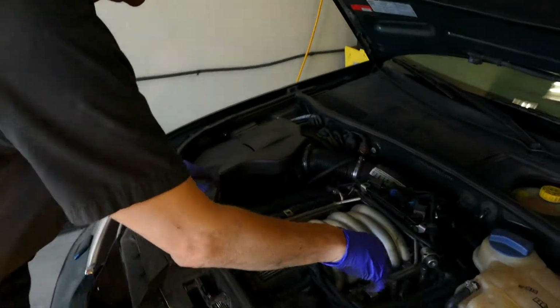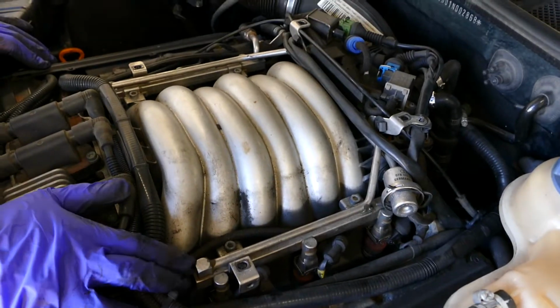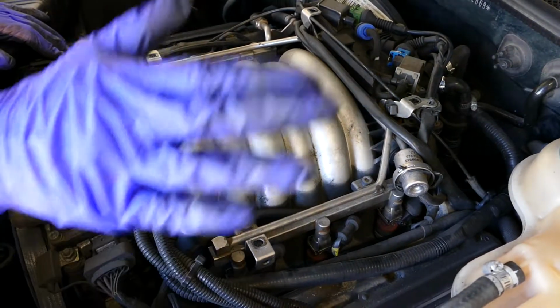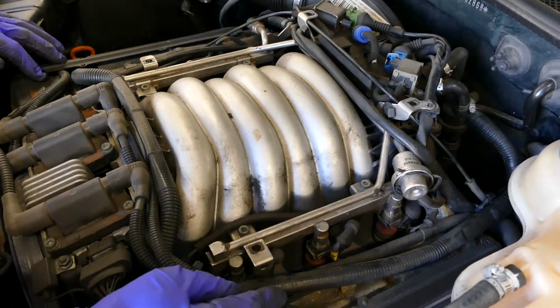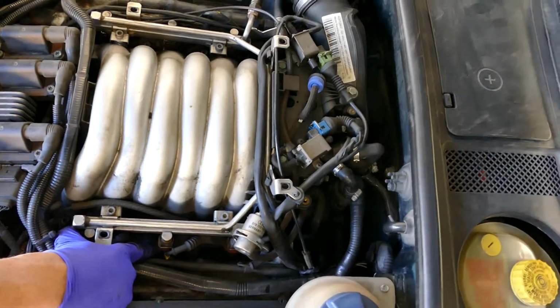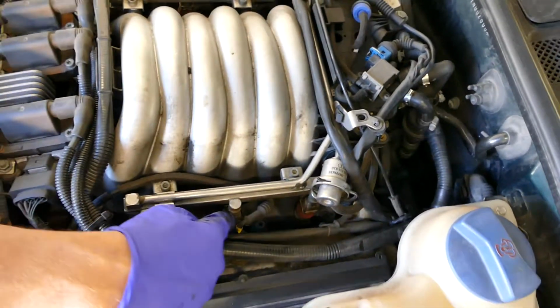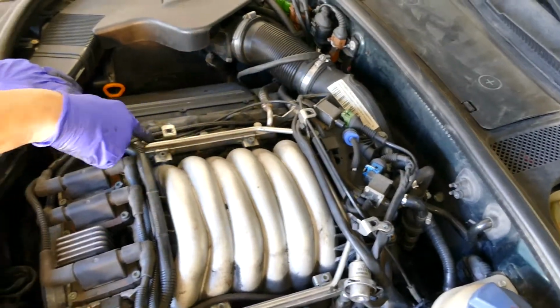Now, fuel injectors are usually on the top of the car, and what they do is they meter the amount of fuel that goes into each cylinder. Obviously we have a V6 car here, so we have 6 fuel injectors. These little brown off-colored things are fuel injectors. So 1, 2, 3, 4, 5, 6.